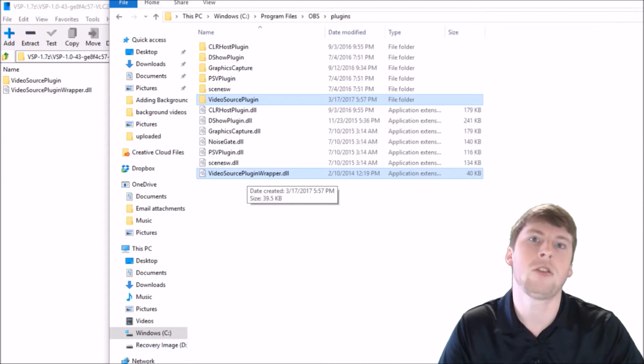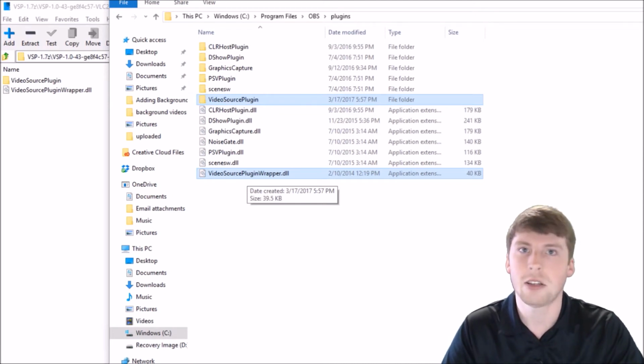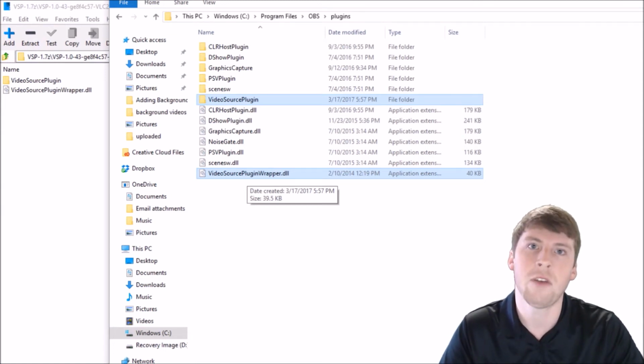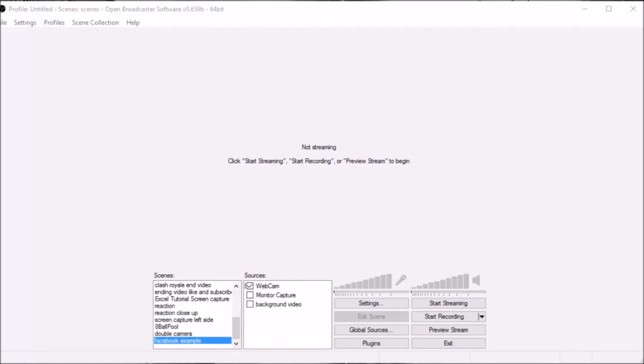We need to go over to OBS to check it out, to make sure that everything is in there the way that it is supposed to be and how you can add a video for yourself. So let's go ahead and look into OBS. Okay guys, so we have made it over to OBS. We are ready to check and see if our plugins were added in correctly.